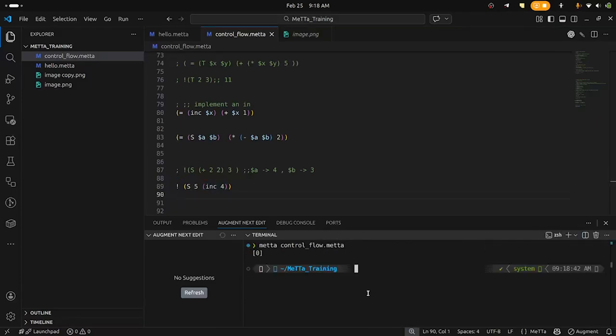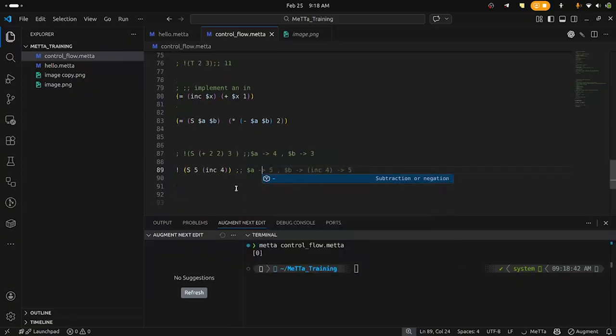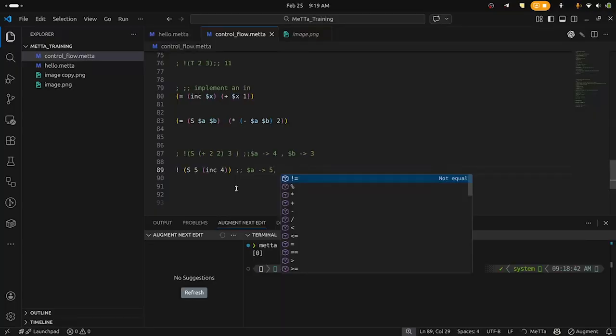let's first see the output. So we passed 4. What's the first argument here? The first argument, which is a, is 5, right? What about the second argument, which is b?